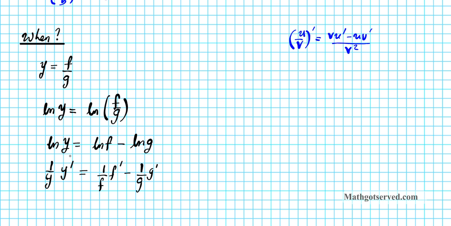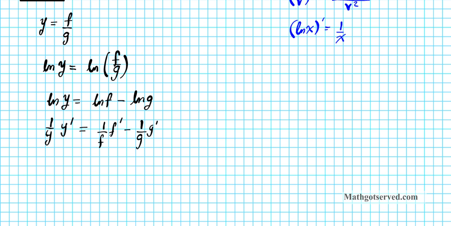Okay, remember the derivative of ln x is 1 over x. Let's state that on the side. So ln x prime is equal to 1 over x. We should already know this. All right, so this is a procedure for logarithmic differentiation. You take the logarithm of both sides of the equation, apply a property, differentiate implicitly. Now you're going to isolate y prime, dy dx. That's what we're looking for.